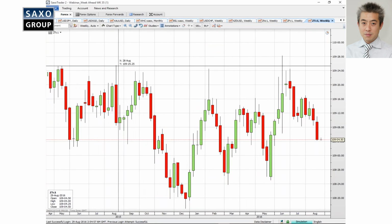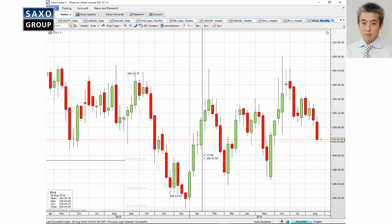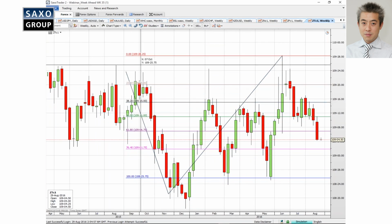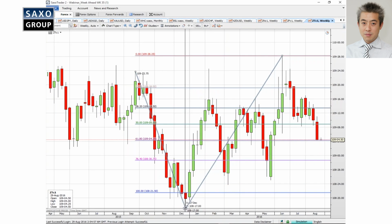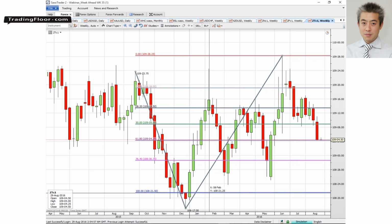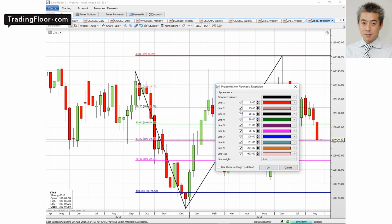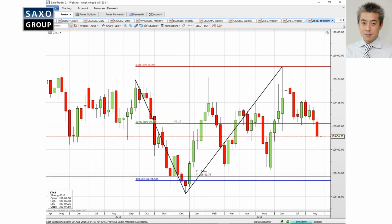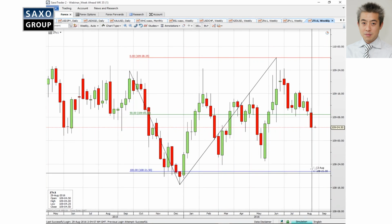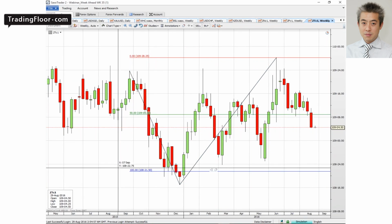Lastly, I just want to quickly show that the 2 years is exactly the same. There was initial support at the 50% extension, and I'm measuring the range between the September highs down to the rate hike in December. And if we isolate the extension to show the 50% extension only, you can see the amount of support that is received. So applying the same sort of logic, heading into a potential rate hike anytime soon, over the 2 years we're looking at 108.21 and a half.